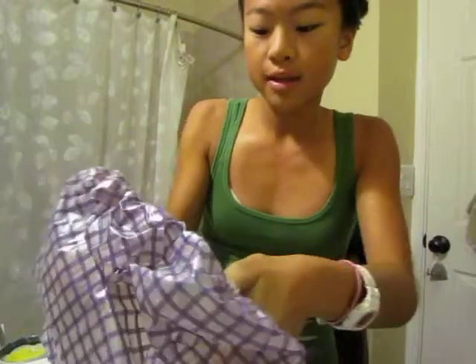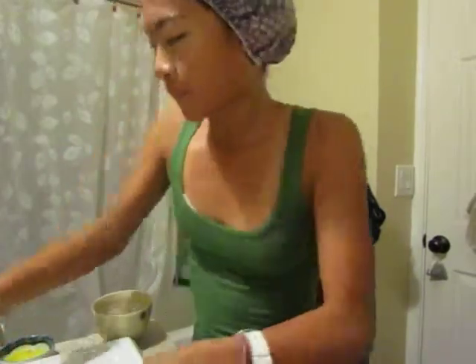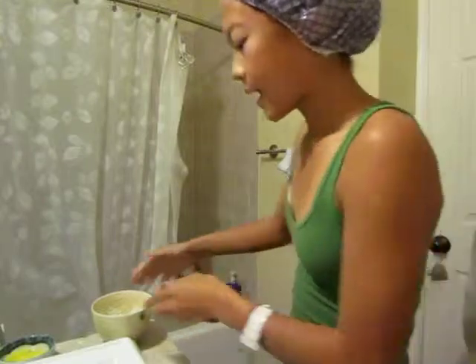So after you're done, you're going to comb it evenly throughout your hair, then bring it up and tie it into like a quick bun or ponytail — just a really messy bun, it doesn't matter. It's not like you're going out like this with coconut stuff and olive oil and egg whites in your hair. After you tie it into a bun, you're going to get a little shower cap, or just use plastic wrap or a regular plastic bag, and put it over your head so it can trap all the heat and moisture into your hair. You're going to leave the hair mask in as long as you can — I would recommend at least 20 minutes. I usually leave it on 30 minutes to 1 hour.